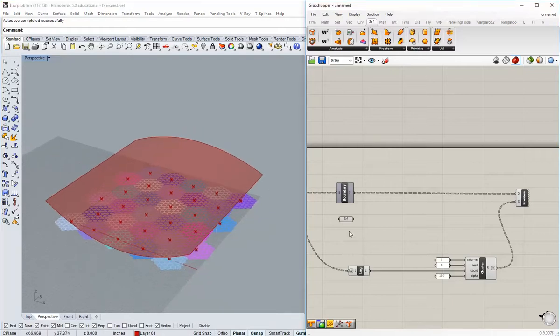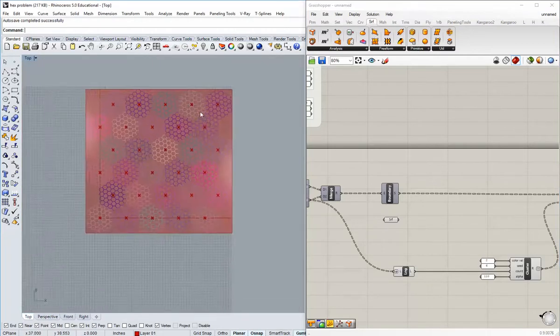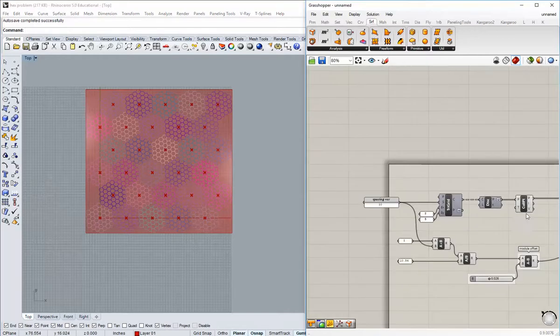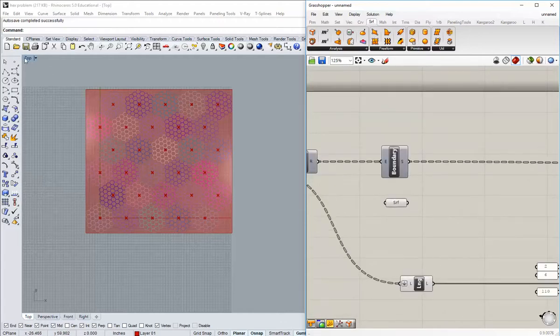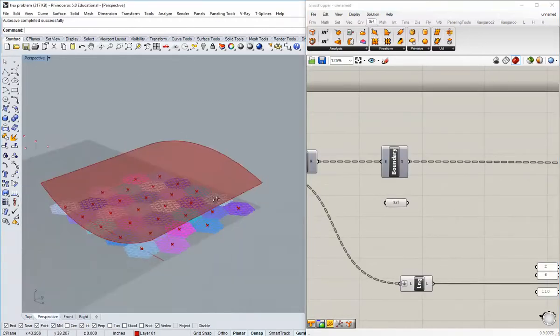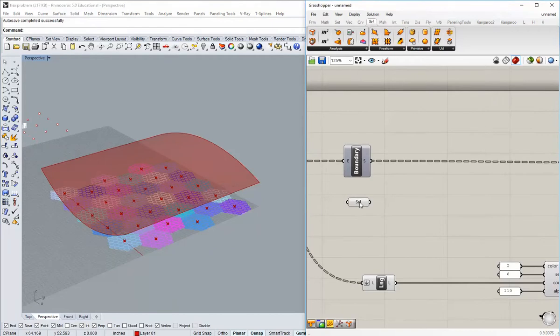This is not parametric, meaning that I modeled this relative to the general size and boundary of my hexagonal pattern. But if I go and change that in the beginning of the script, for example in here, the surface won't update, and that's not hard to do. Maybe you can experiment with that on your own. But for now, let's keep it where it is, and we're just going to map these things directly to it. All right, so I could turn that surface off. I don't actually need to see it. I just wanted to show it to you so that you know what we're doing.